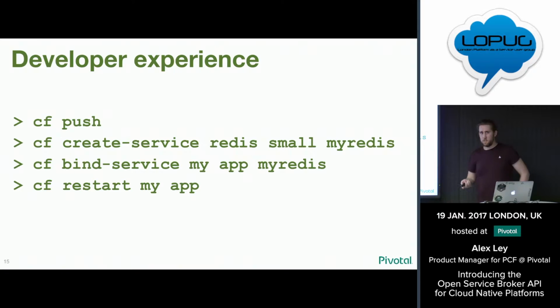And if you're a developer using these services, this is probably familiar to anyone who knows Cloud Foundry. This is super simple. It's cf push, so get your application running. Then cf create-service. You could say, create me a Redis, and I want that to be on the small plan. By small plan, it could be the VM size or how much memory is allocated, how much disk is on that server. And then you can give it a name. Then you use cf bind-service, my app, and then the Redis. And this will mean that the service broker will give your application credentials to talk to that Redis. And then you just restart your app, it'll be picked up, and then your application can talk to Redis. So really straightforward from the app developer experience. You compare this to most processes, and this will take you 1 minute, maybe 2 minutes, depending on which buildpack you're using and how fast that will go through.